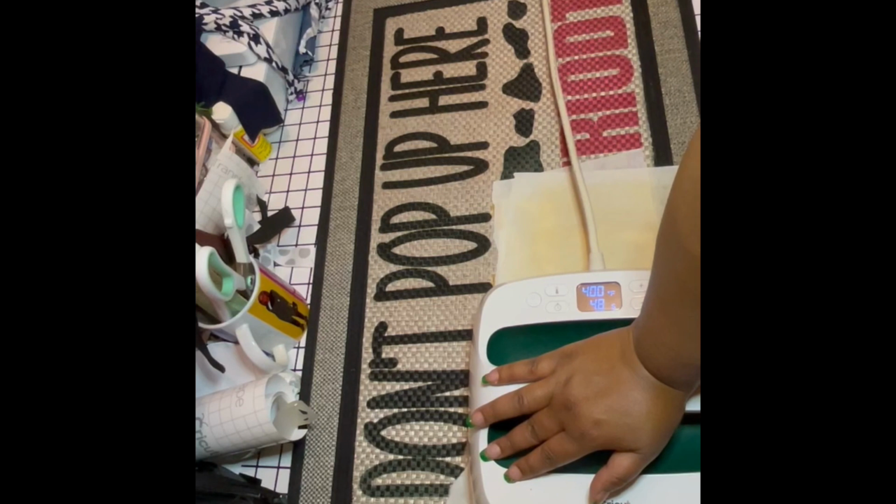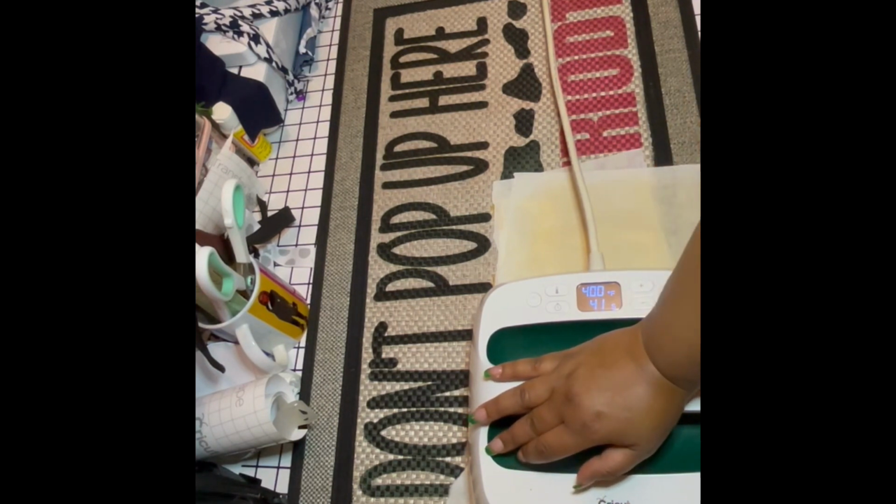Oh gosh, you guys, this mat is turning out to be super cute. I don't know if I want to give this one to my little sister. I think I'm going to keep it for myself. What do you guys think? Let me know in the comments.